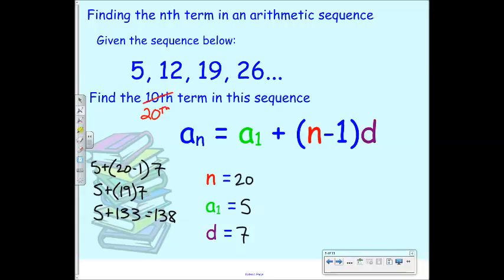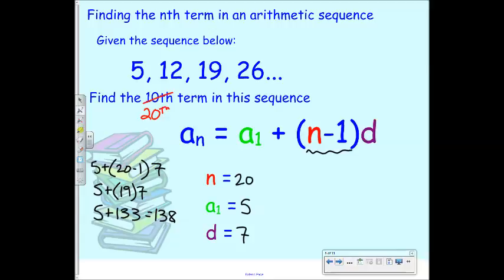Yes, Brendan. To make it easier on yourself, since you just minus the 1, can you just set it up as 5 plus 19 times 7? Could you mentally do n minus 1? Yeah, absolutely. So if you'd rather mentally do n minus 1 and just plug in 19 right away, go ahead. Just don't forget to do the minus 1. You absolutely can do the part in parentheses in your head. You do not need to write it out as long as you remember to actually do it.